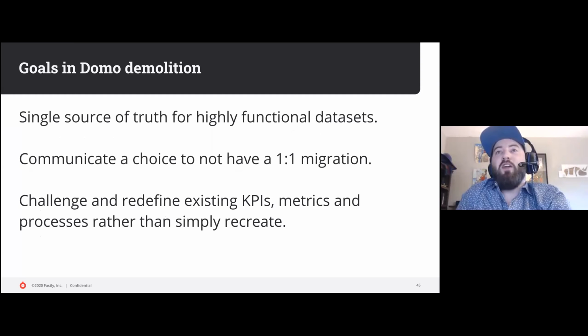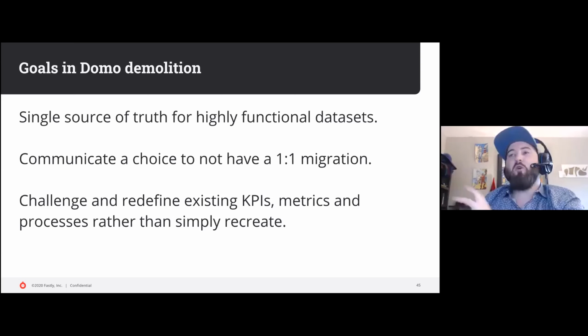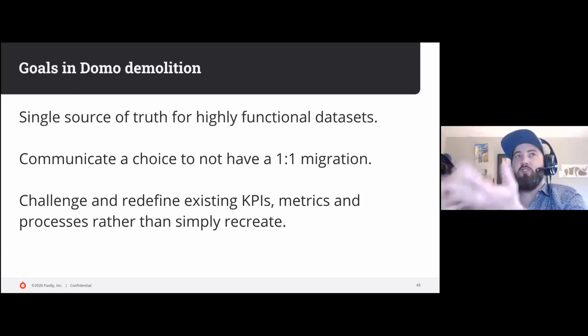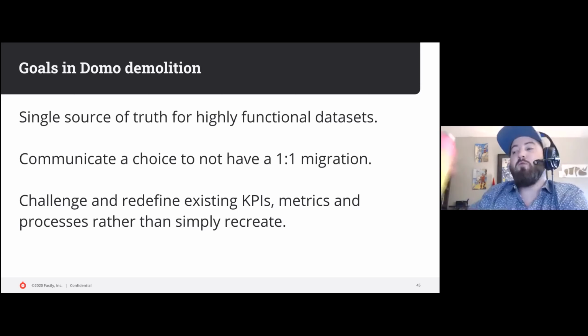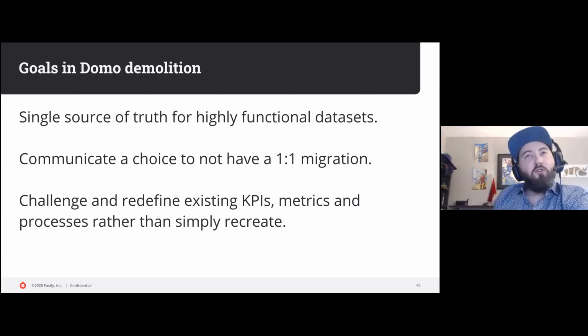We want to communicate that while doing this, we're not going to build a one-to-one replica of our Domo instance. When we're breaking down what we had and turning this into the new platform, we're not going to rebuild every single data set or every single data flow or every single card. We're really focused on streamlining it down into what matters and what people use, which means we also get the challenge of redefining existing KPIs, metrics, and processes rather than just recreating everything, which has been really nice and empowering to have with stakeholder groups, especially when we learn about something that we might not have known was so required for their business.